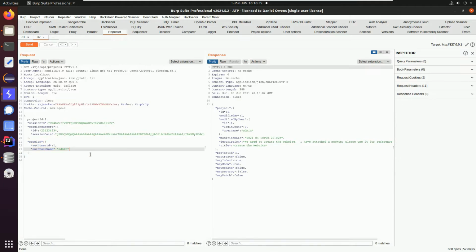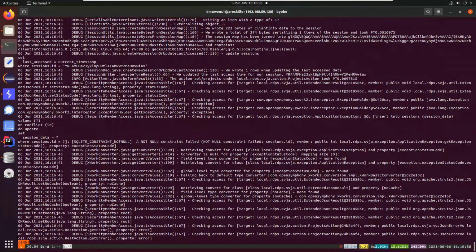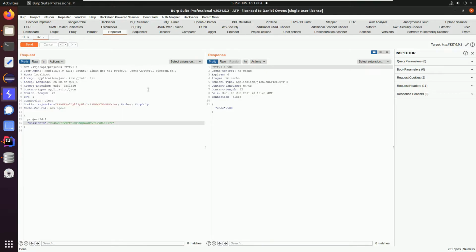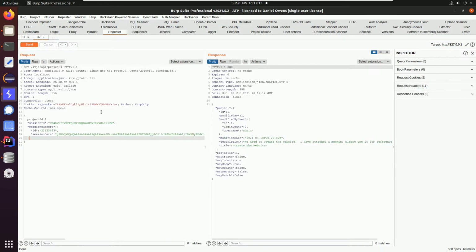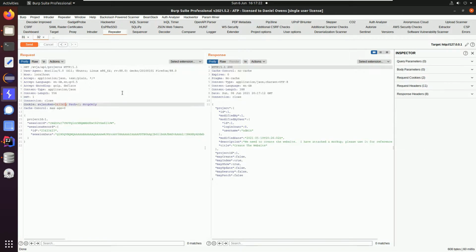The problem, of course, with doing that is it makes it so that if we have... So you'll notice now with this session ID set, such as we have it set, we're getting a 500. So real quickly, just taking a peek, we could see what's going on here. Our 500 is being caused by an insertion into the session because, of course, session data winds up being null. Whereas now this works. So this is a different way of doing our authentication bypass. We can do something like this.